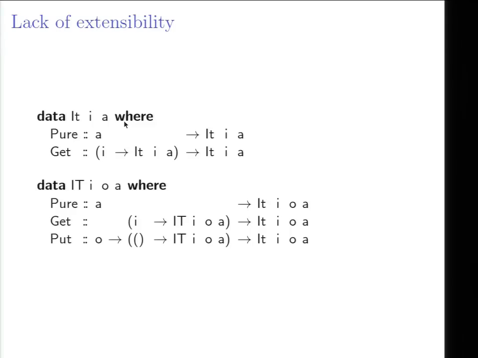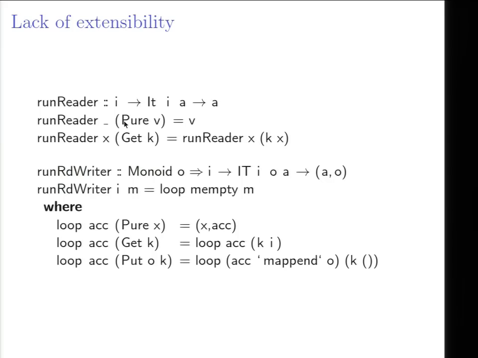But there is something wrong with this picture. There are several things wrong. Well, look at this IT is small with only pure and get, and this one with pure, get and put. I mean, this part, exactly this, well, kind of feels the same, although the types are a little bit different, right? So when we add a new put effect, we don't want to rewrite. So now we had to rewrite all these previous things, right? We want to just add this new data type. Well, unfortunately, data types in Haskell are not extensible. In OCaml, by the way, they are, but in Haskell, they are not. So we have to rewrite this. So that's the first thing.